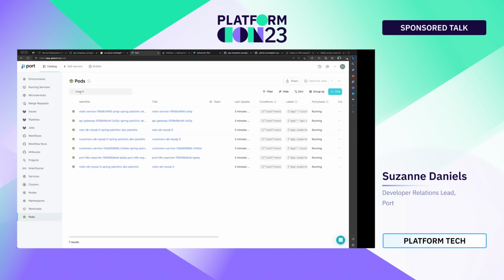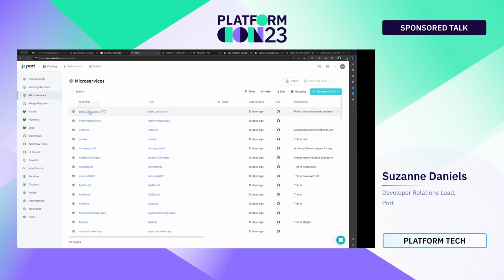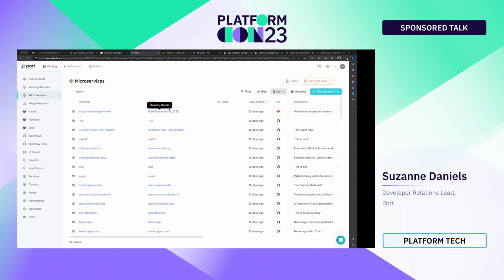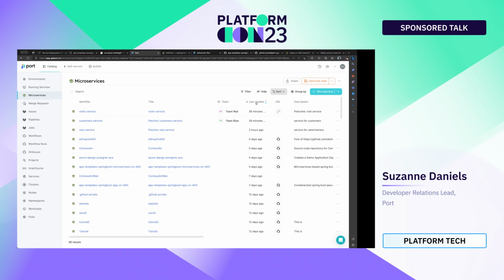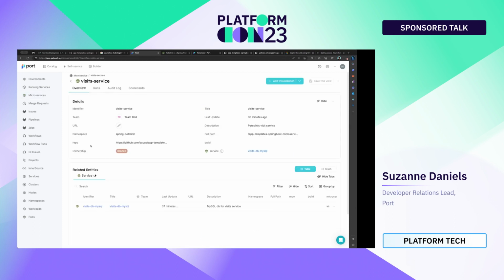We have our pods, the application is running, and we have the microservices here, which is more static. It's more of a developer view. So we want to add something, which is a running service to hook those two up to each other.